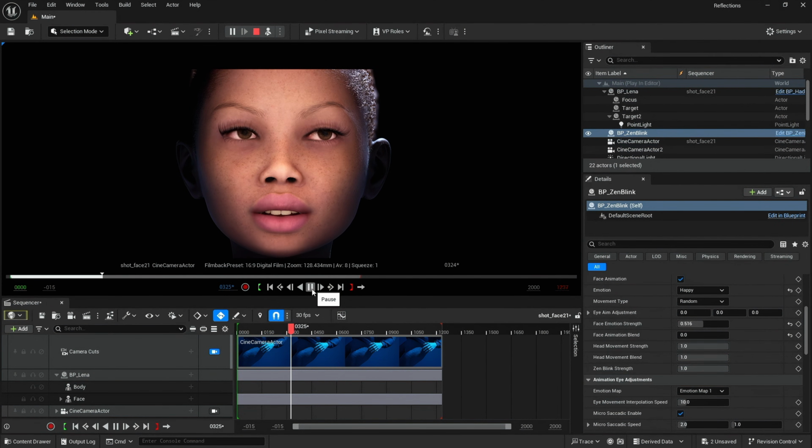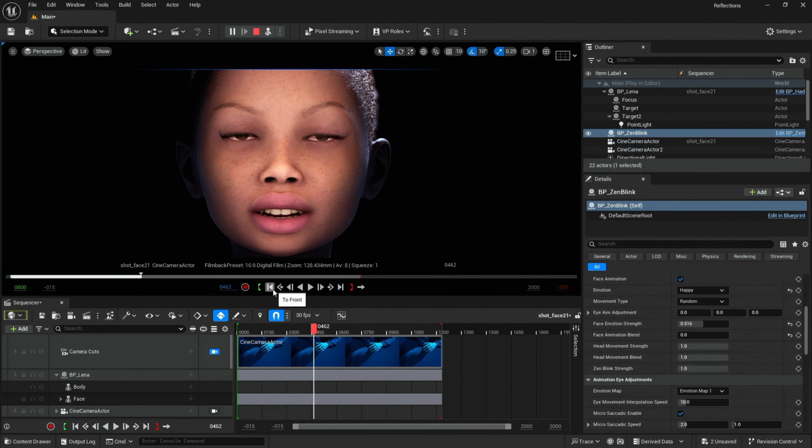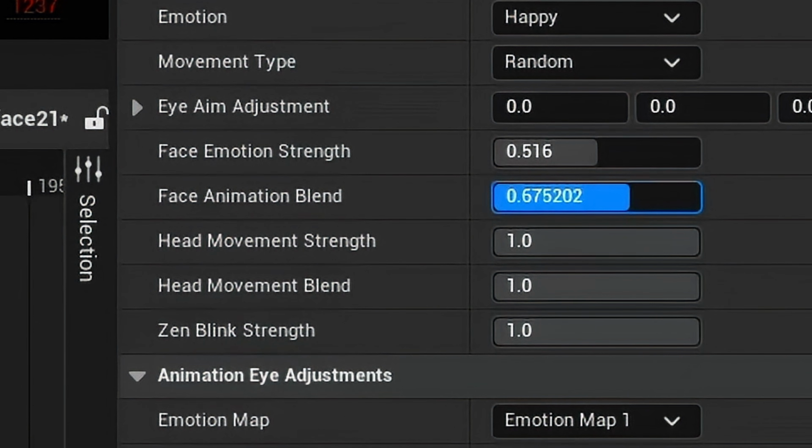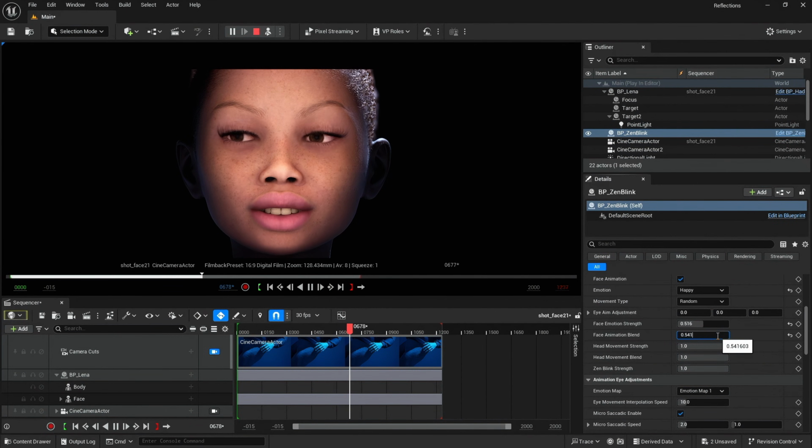As you can see, Animation Blend does not completely remove ZenBlink. If you set it to 1, however, full facial animation is at max. As we can see, this has influenced the lips slightly, so let's lower that animation blend to maybe halfway, 0.55.